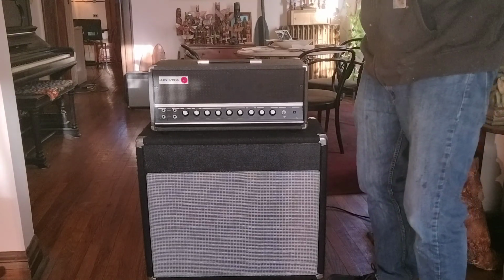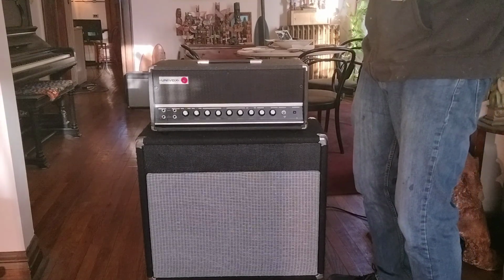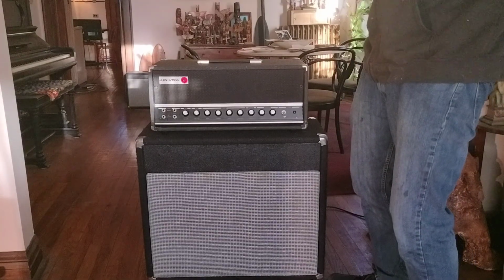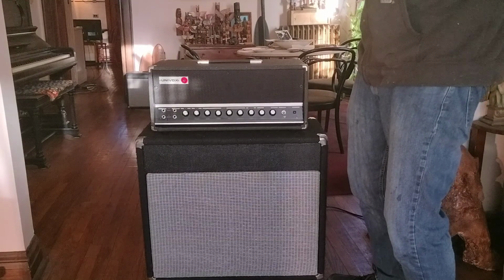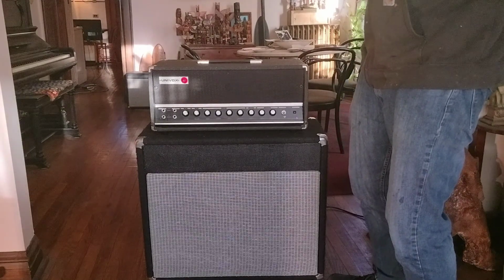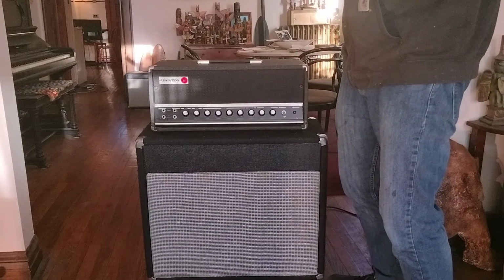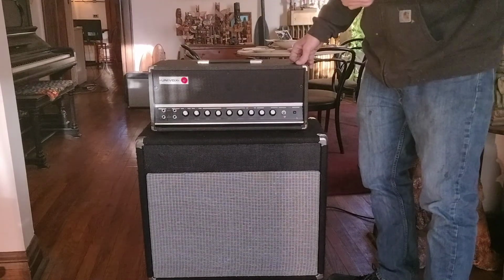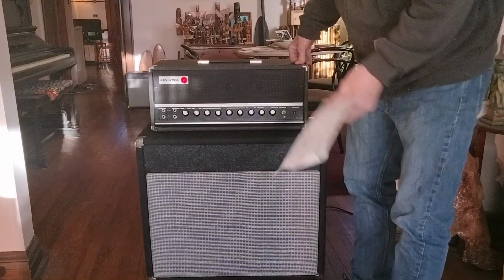It's got 4 12AX7s, a 12AX7, and a 6AN8. The 6AN8 is the reverb driver. The transformer in this one is for that. Two inputs.